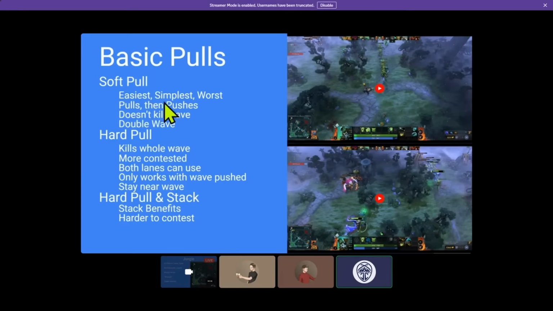Their wave's going to go into your tower and die, and then you're going to get a double wave. So it actually pulls it in for a second, and then it pushes it all the way out to the enemy. It doesn't kill the whole wave, it kills two creeps. So this is one here. I did a pull right before this, that's why there's six creeps and a catapult, actually seven creeps and the catapult, because it pushes out after you do it. But this is just me showing off. It's pushing, so I'm going to do a pull here.